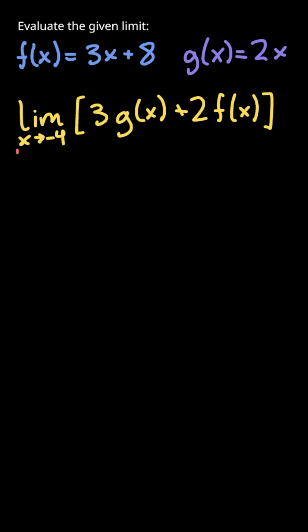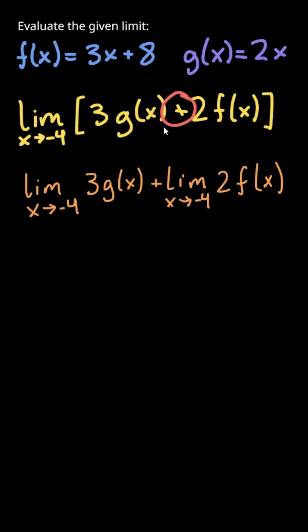This limit really isn't as hard as it looks. So all we have to do is evaluate this limit as x approaches -4. Now we've already focused on limit addition before, so if you ask me, a good first step is to break the limits up. So hopefully it's pretty obvious. All we did was just break up the one limit into two separate limits.